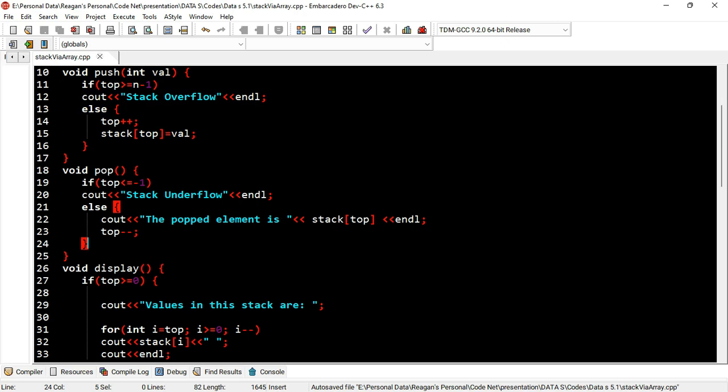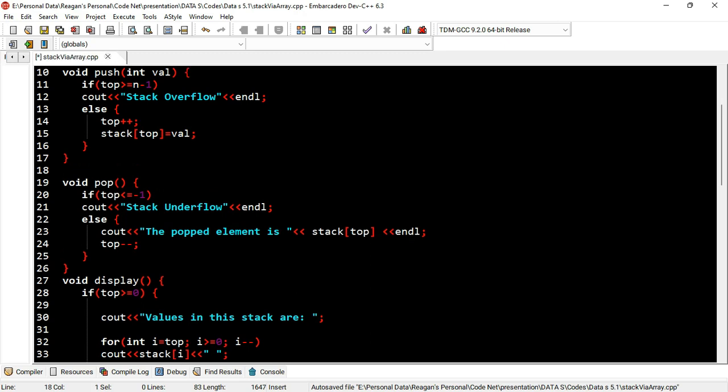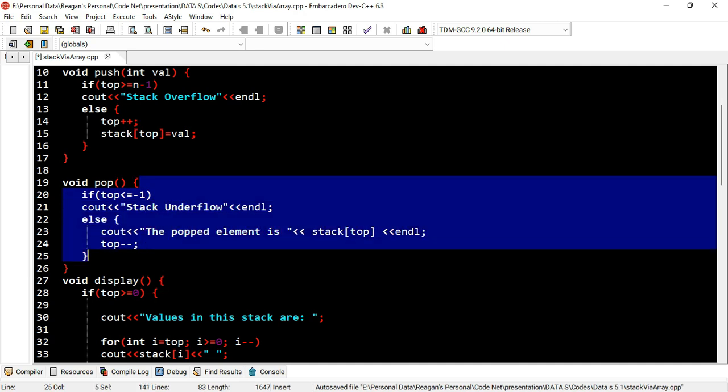Let's proceed to our next function. We understand more how it can be implemented. The next function is also a void type of function, a function that doesn't need to return any value, and you can tell the name of the function is pop. Pop is an operation from our previous session that definitely removes or sends out an element from the stack, if, of course, we are implementing the stacks using arrays. So we are saying, okay, we don't need any argument because we understand that the value that needs to be popped out is the value at the very top, because deletion and insertion of elements should be done at the top. So this is the body of the pop function.